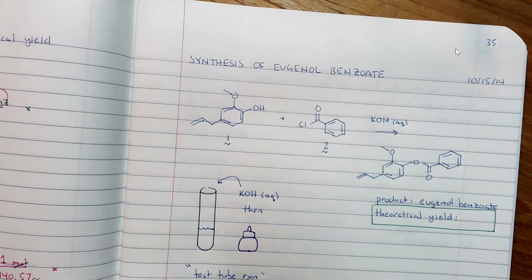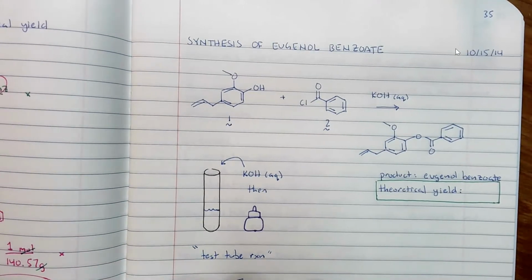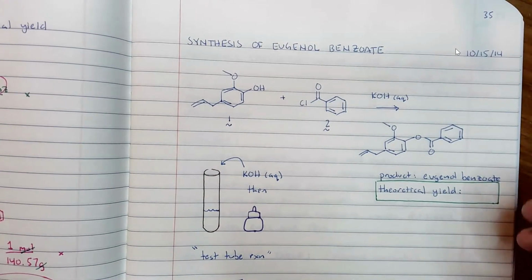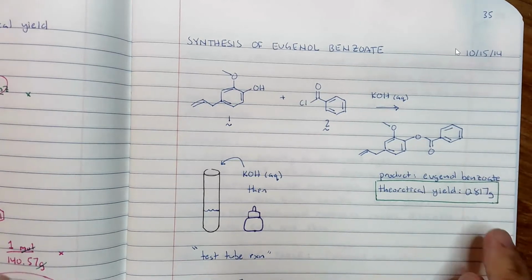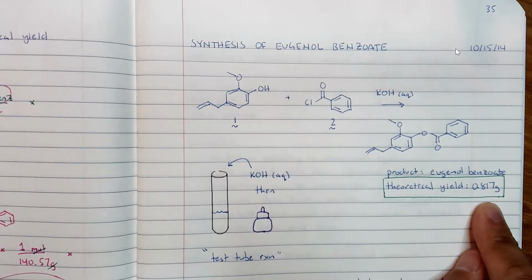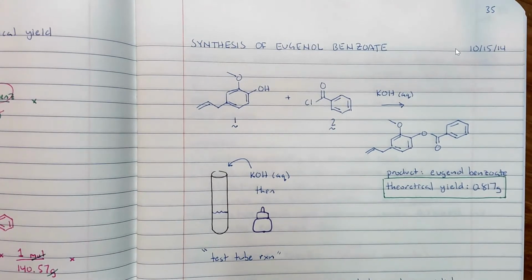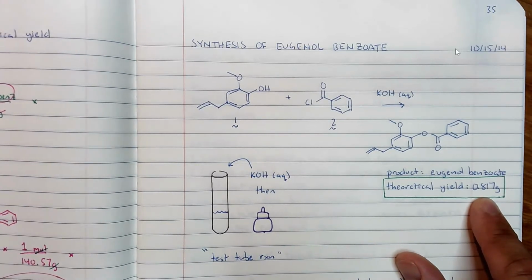Okay. So you'll do those calculations for the amounts that you plan to use and figure out the limiting reactant and then the theoretical yield, which is 0.817 grams. I will deduct points if I don't see the theoretical yield. I want you to have a good idea how much to expect. Okay, so we expect less than a gram.